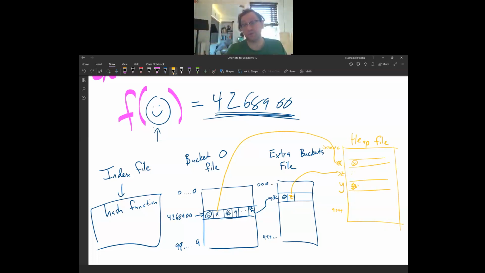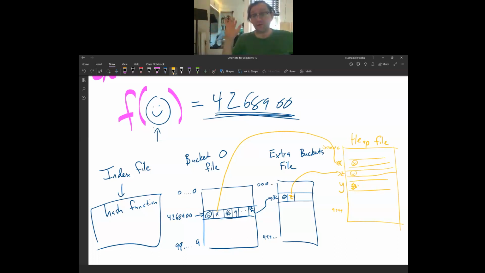So this is how a hash function works. In the index file, you have the hash function itself. That returns back to you some random number that corresponds to, let's say, a row in another file. Hopefully the record that you're looking for exists in the very first file.